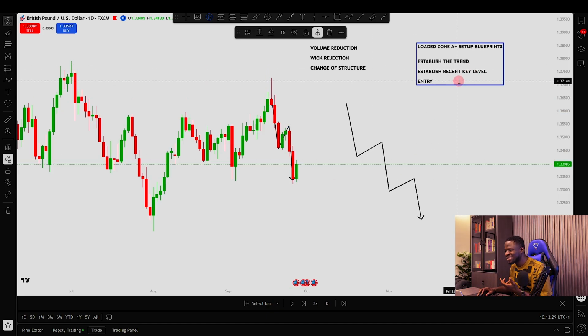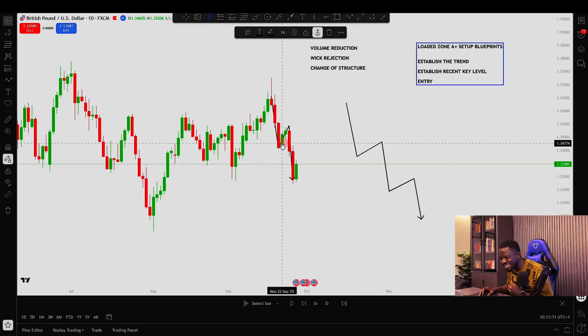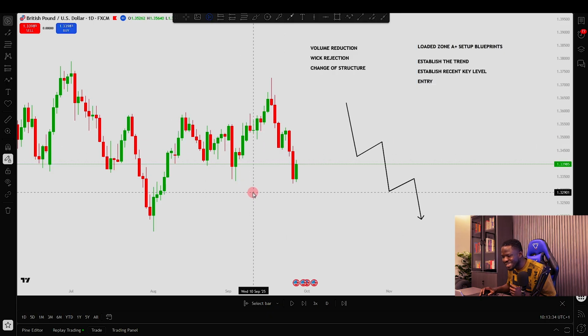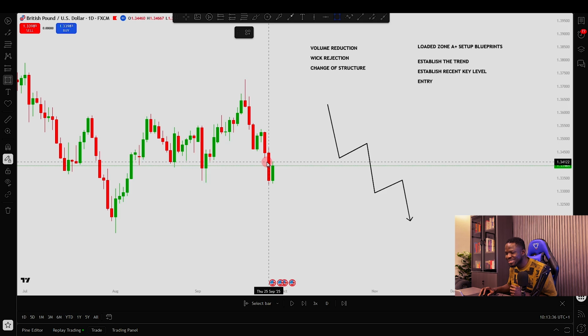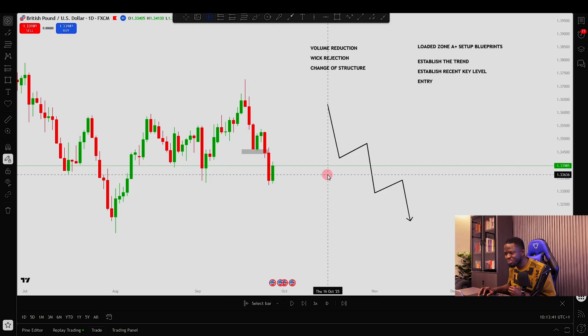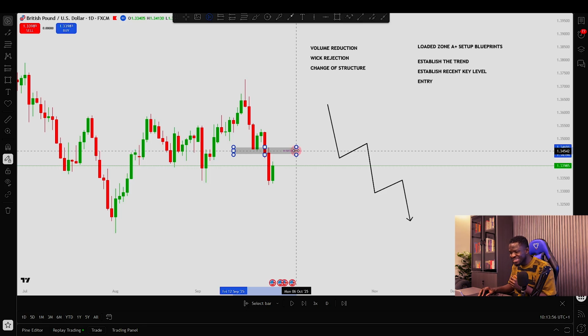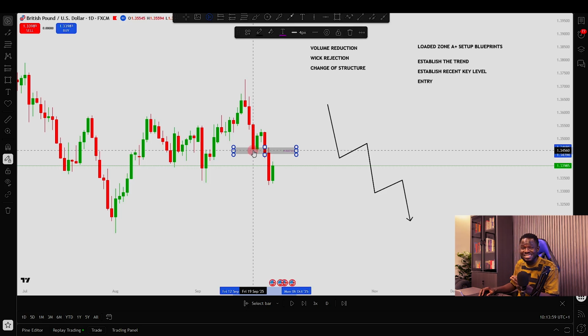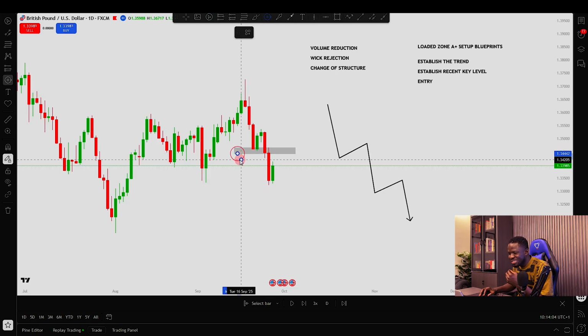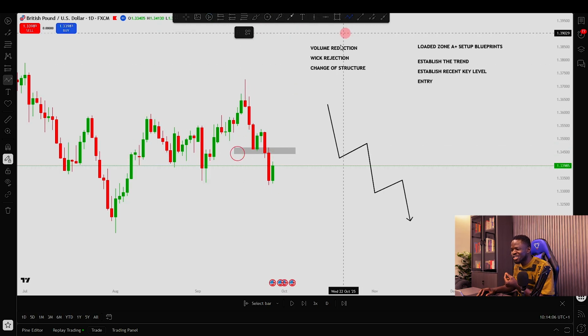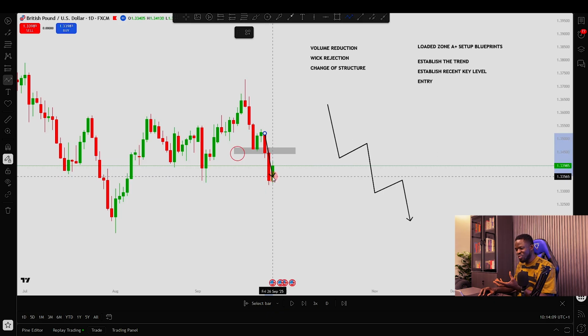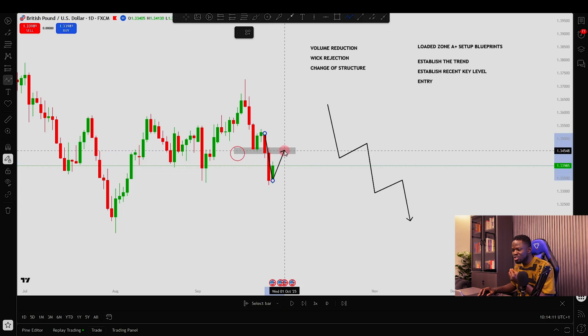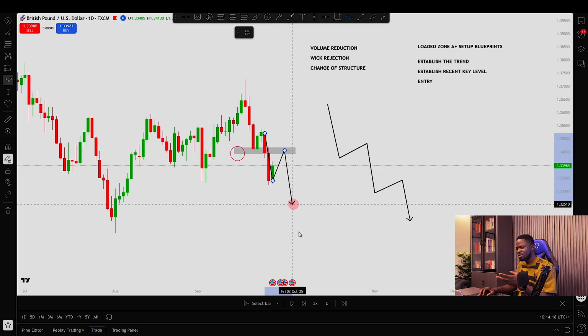So the second step is to establish our recent key zone. Let's take a look at the daily time frame. Where is the recent key zone that the price action invalidated last week? Actually, it was this support zone. Whenever price action invalidates a support zone to the downside, it turns to resistance. So it was formerly support around this zone here until the price action invalidated it last week, whereby it is now resistance. So we are looking for a possible sell opportunity around this zone to the downside.